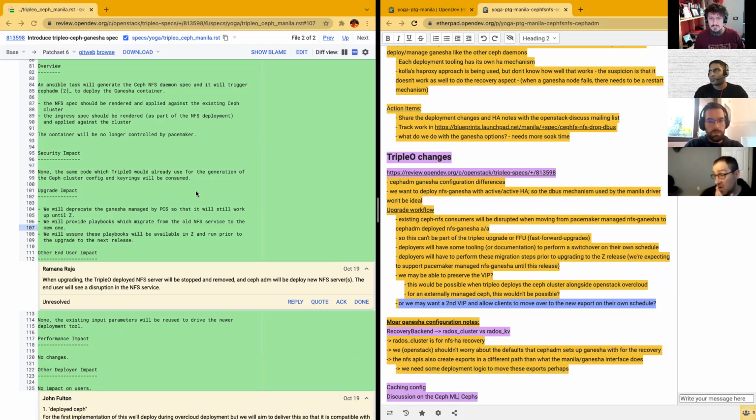Yeah, I've seen discussions on the mailing lists lately about possible tuning parameters, if you knew you were going to have lots and lots of small files. So I could imagine, as an enhancement in the future, exposing some of those things to Manila, to an operator. But that's an enhancement, and I think we should just go with the defaults to start with.